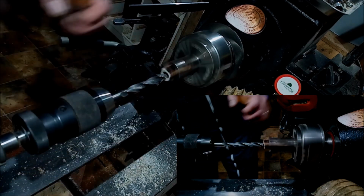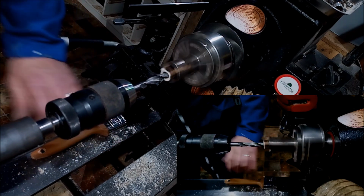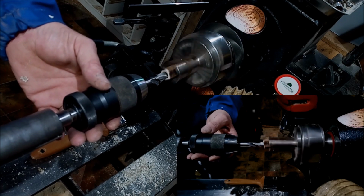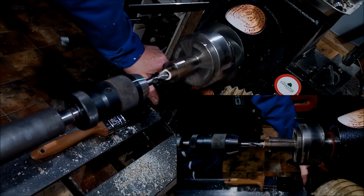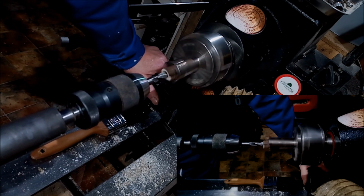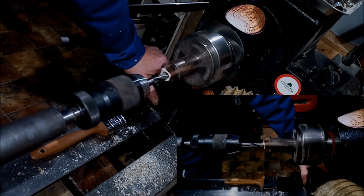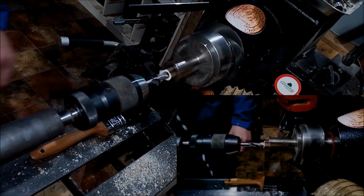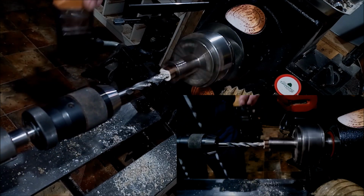Still a bit stuck there. When I'm getting towards the end, I want to go really slow because I don't want to burst out the bottom of this. Even though I have left a bit for trimming and stuff on the blank, I still don't want to burst out the bottom of it.